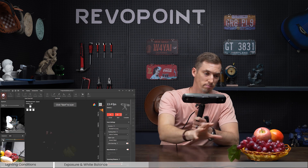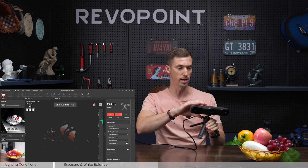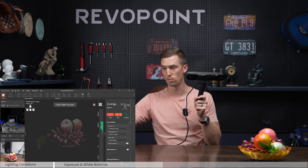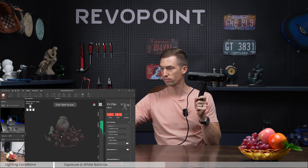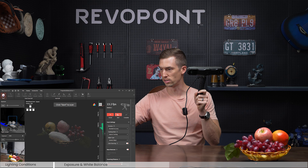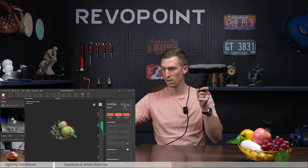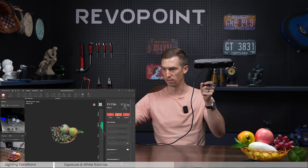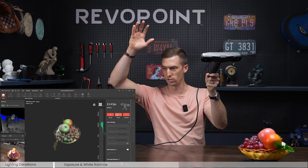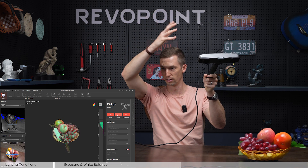We've gone through those do's and don'ts with lighting — what things to avoid and how to use bad lighting properly if there's no other way. Now let's actually scan this fruit basket and see how it turns out. For a color scan, I'm just going to go with auto on both the RGB exposure and the white balance. I also have base removal on. You can actually use this bad lighting to your advantage a little bit — if I position myself more above the fruit basket, I'm taking the light from behind what I'm scanning, which is ideal.